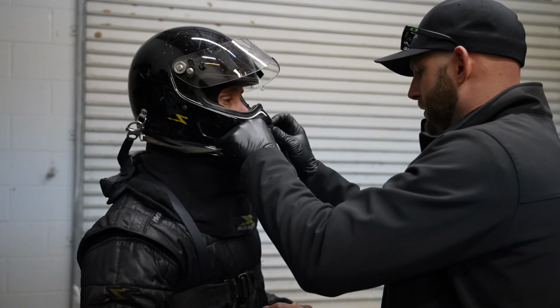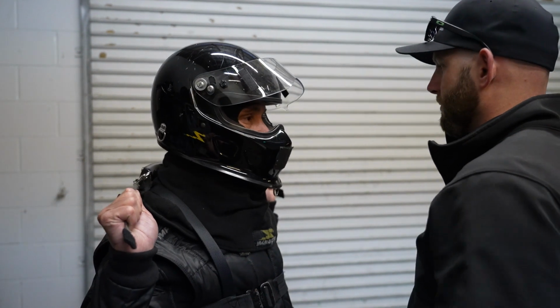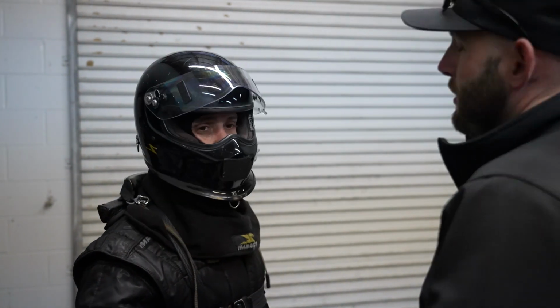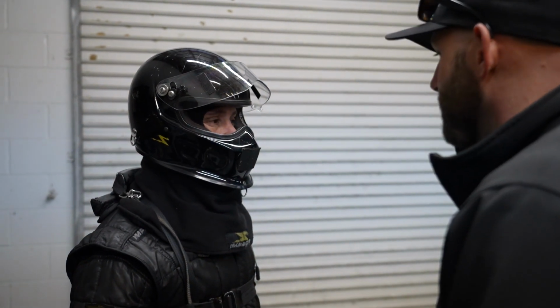So anytime that you want to release, you're just gonna reach your hands up and pull out just like that. And you release. So once you're done with the run, then you can move your head around, undo your seatbelt, take your helmet off. But that's how that's going to attach once you're all together there.